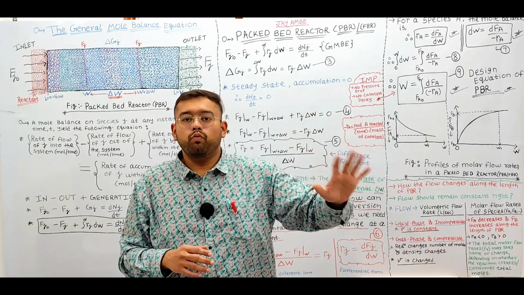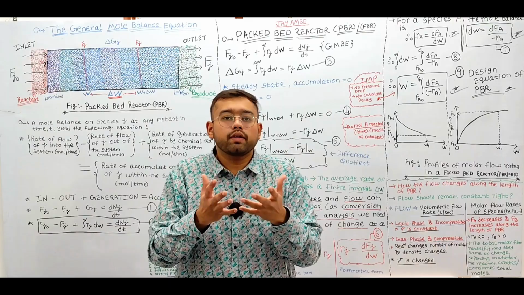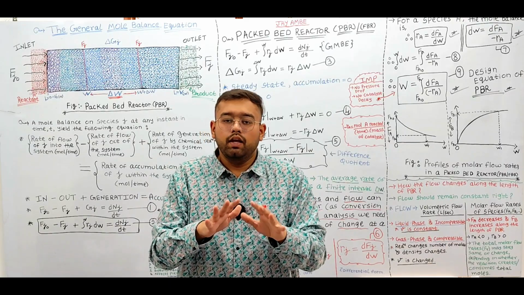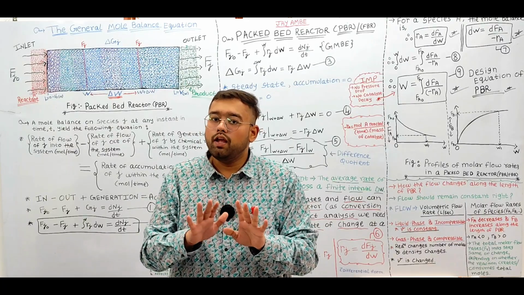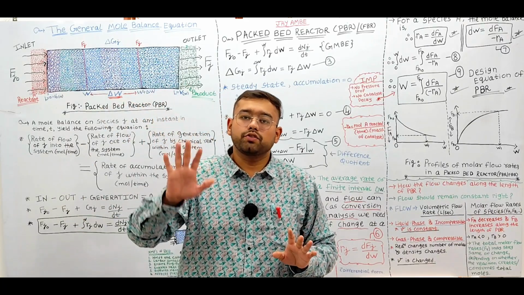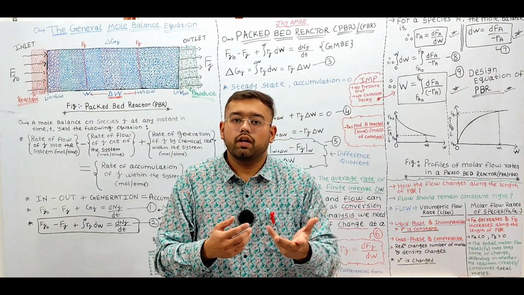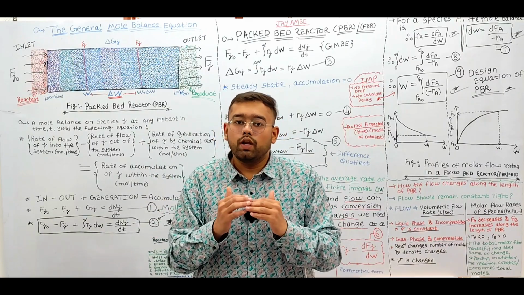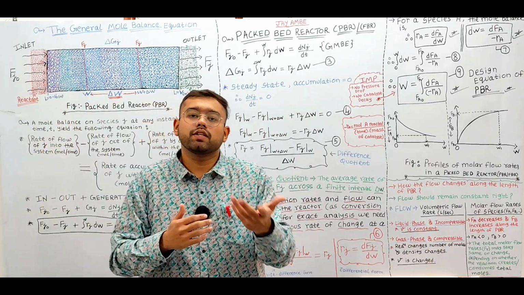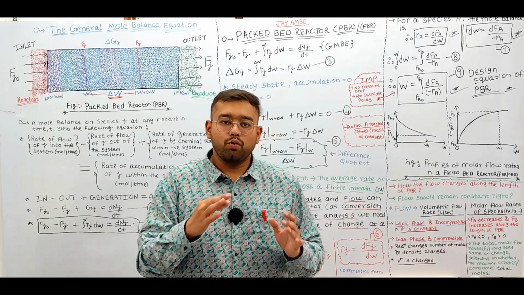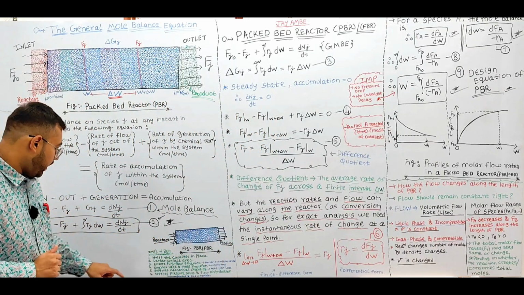Higher surface area means we'll have higher exposure of the active sites present on the solid catalyst, right? If we have higher exposure of the active sites on the solid catalyst, we'll have higher rates of reaction. Due to the higher rates of reaction, the reaction will proceed to completion, with major formation of the desired product and higher efficiency of conversion, right? So the bed in the packed bed reactor is very important.